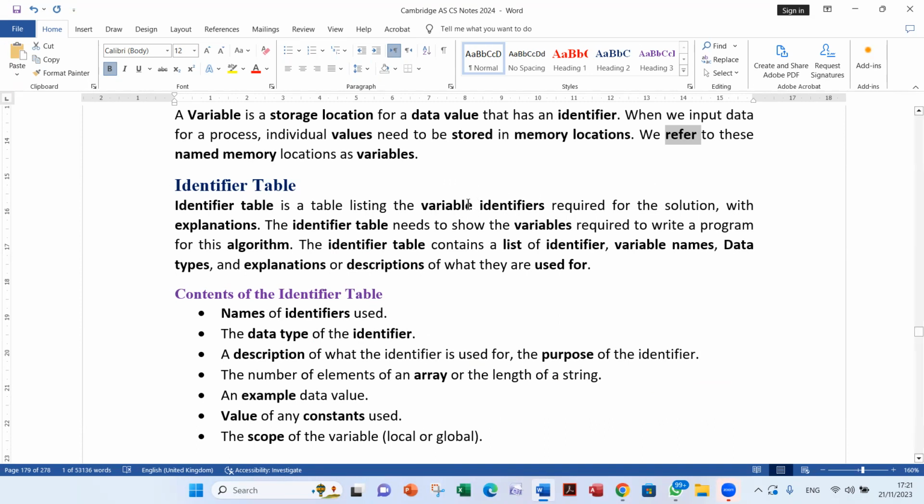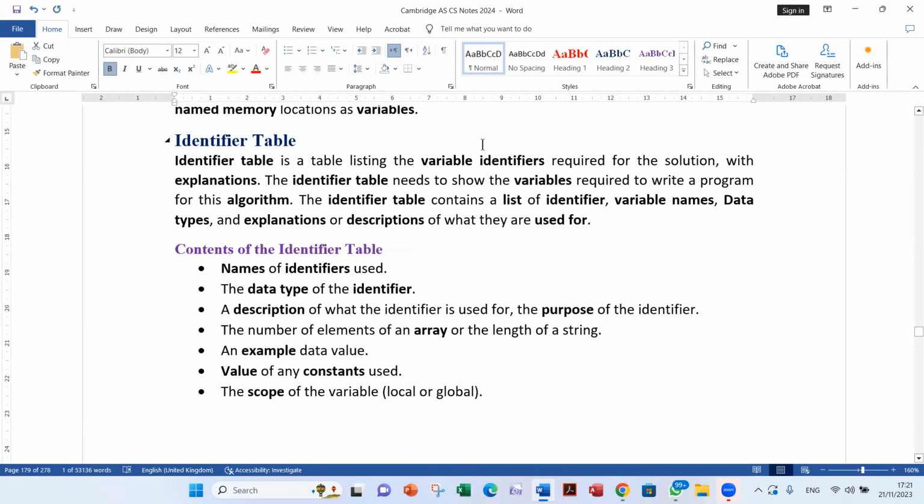An identifier table is a table listing variable identifiers, which means variable names, required for the solution, with their data type and explanation. The identifier table needs to show variables required to write a program in the algorithm. It will contain a list of identifier variable names and data types.